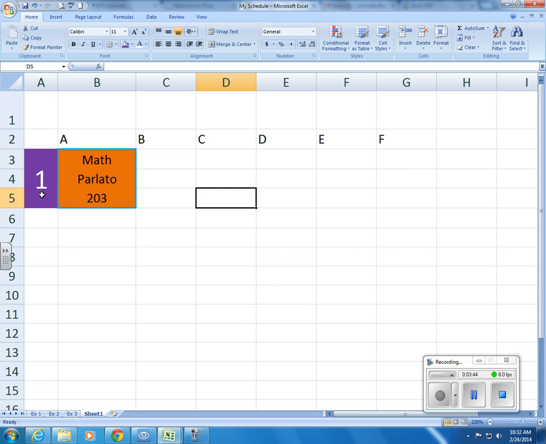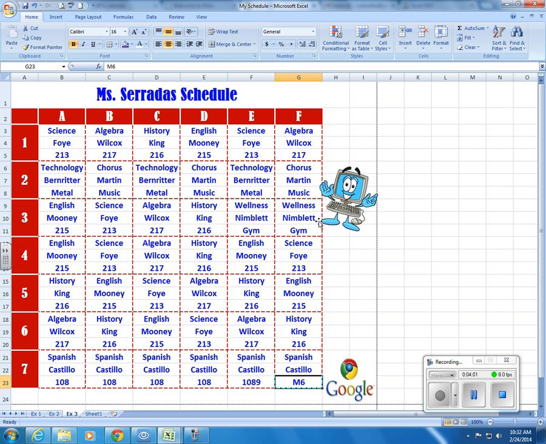So remember, you can also change the font. So one thing I would suggest that you do is don't worry about the decorating, the colors, and all this other stuff. First, type everything up. And then once you have typed it up, go back and do your coloring. And don't forget, you can add pictures.